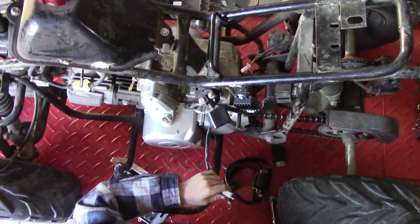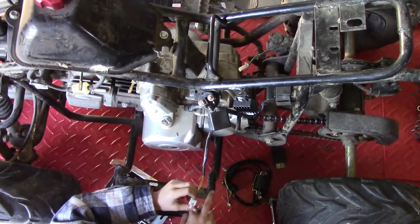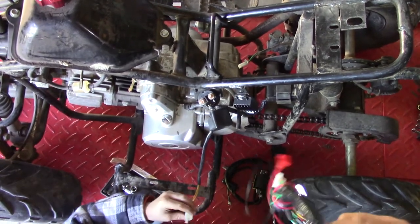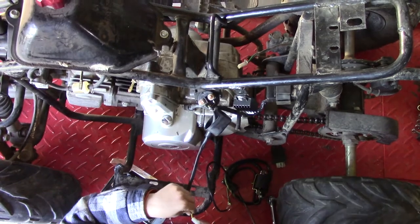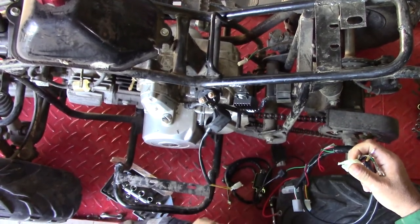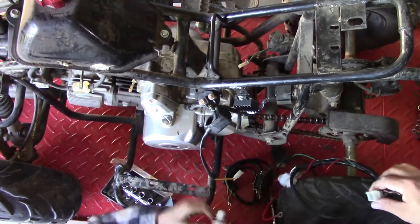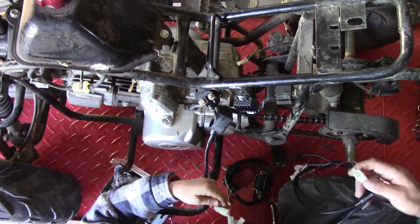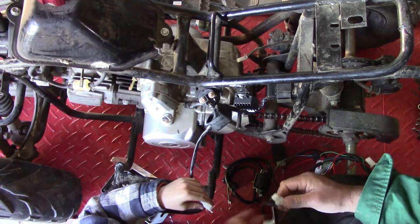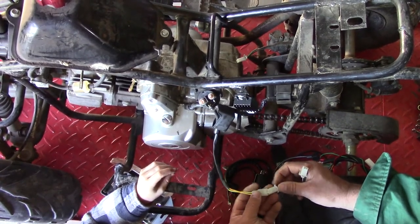I don't think it's the right plug because that comes from our starter solenoid — it needs to go to the key switch, not to the brake. So we've got a wiring loom, let's get them all lined out and see which one that wants to plug into. Those are the same plugs — of course they're the same plugs. So one of those has to go to the starter and one has to go to the brake, and they use the exact same plug for both. I bet it's this black and red one to go to the switch.